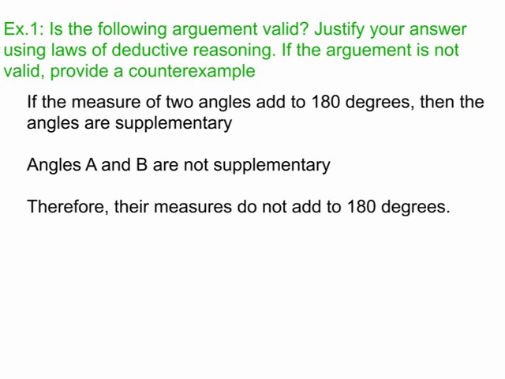So we can use these laws to decide if certain arguments are valid. Example 1 says, is the following argument valid? Justify your answer using the laws of deductive reasoning. If it's not valid, provide a counterexample. So if we're going to say something's not true, we have to say why. Let's take a look here.